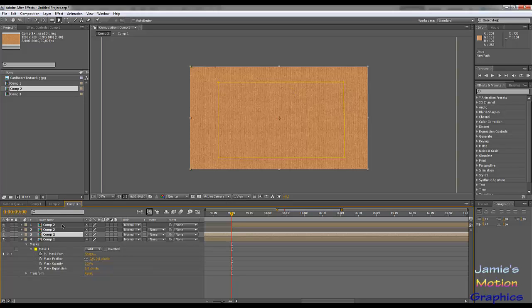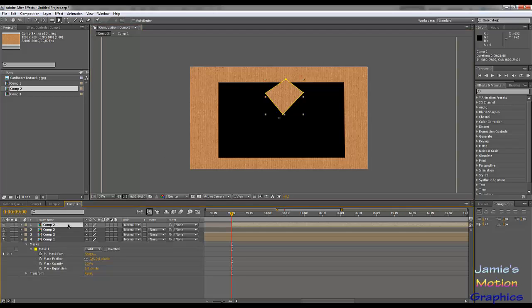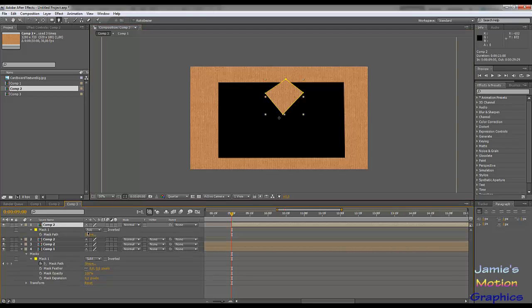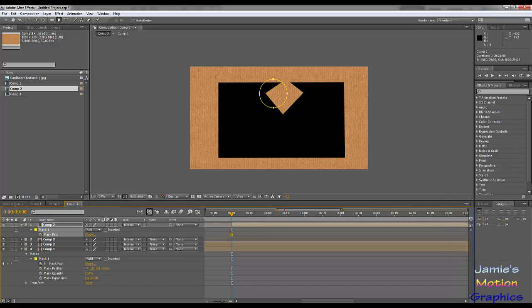No, that's the wrong layer to draw that in. This is the layer I wanted. So yeah, hit M for mask, go to shape, just whatever, make it an ellipse. It's going to run from, I don't know, let's say 90 to 290. That's 200 big, and from 500 to 700. There you go. It doesn't matter at this point because we're going to have to change it eventually anyway.